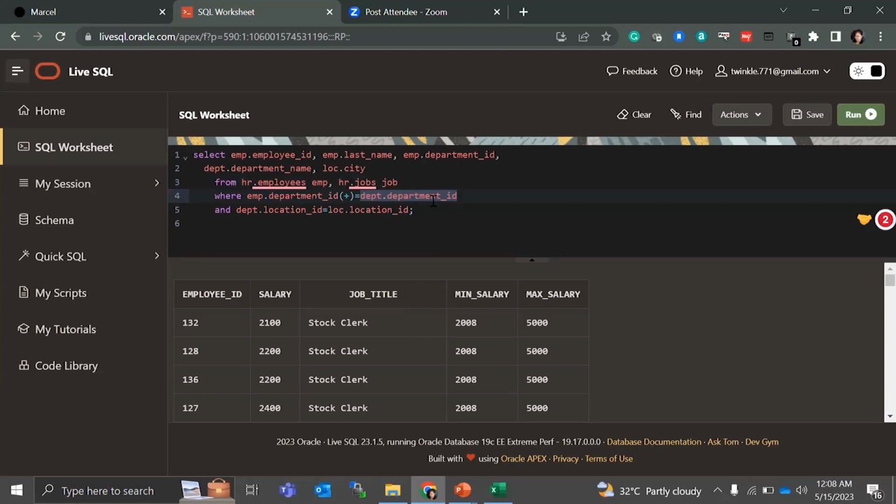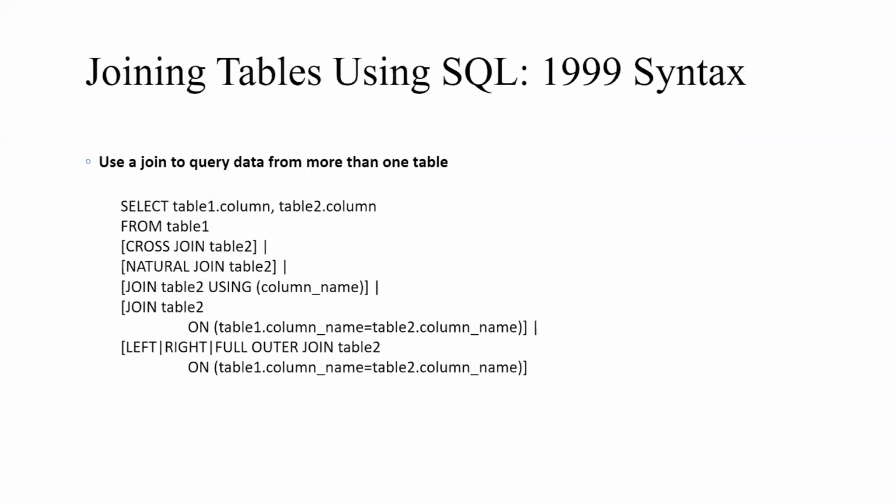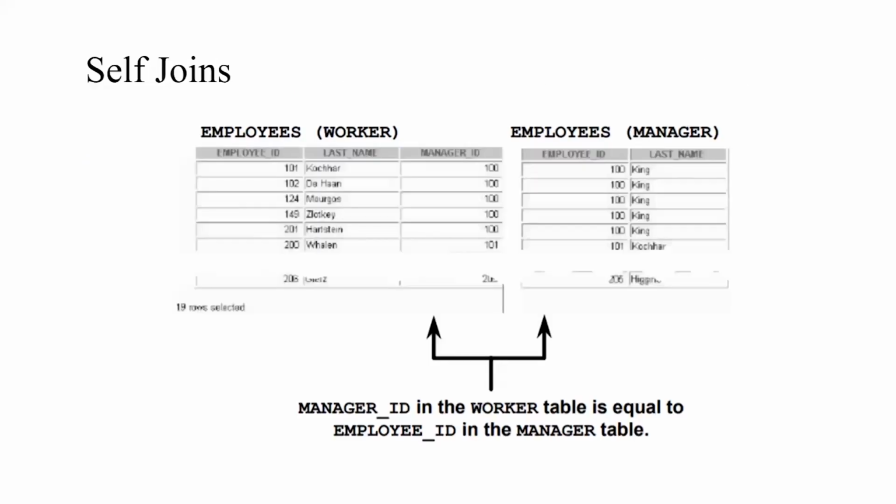Now again, I should remind you that this is an old way of writing joins. We are soon going to learn how to write the joins properly. So this is the syntax which we will be learning in some time. Before that, there is a very important concept which we generally get at work and at interviews. This is a question itself which we generally get. Okay, so it's a very important one. Understand this, self join.